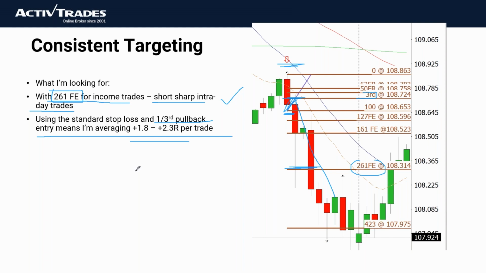That is asymmetric reward to risk. So automatically, I am generating asymmetric reward to risk. If I'm risking 1R to make on average 2R, that's Paul as a happy trader, because that's what I want to be doing. That is how I want to be operating as a trader in the way I look to operate.